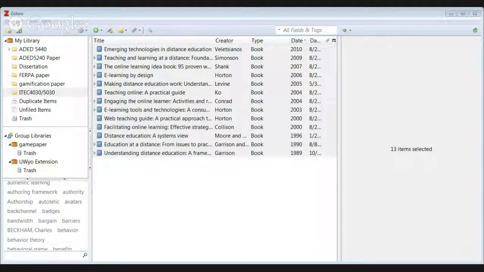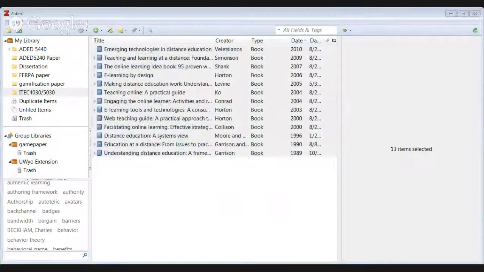And I'm going to select what style citation I want. There's all kinds of different styles that you can use, but we're going to be using APA 6. The output is to be bibliography, and I'm going to copy it to my clipboard. I can save it as an RTF file, which is a file that you can use in Microsoft Word, or print it out if you wanted to. So different ways that you can do this, but copying it to the clipboard means I'm going to paste it somewhere else. And select OK.